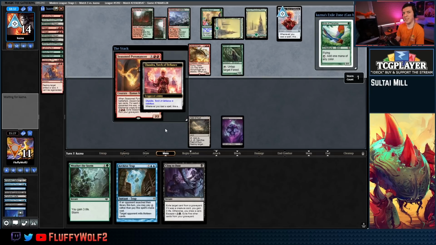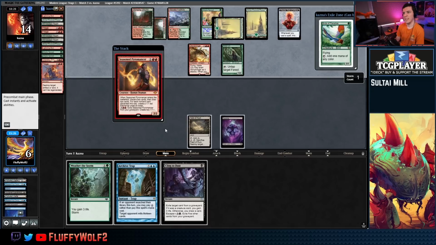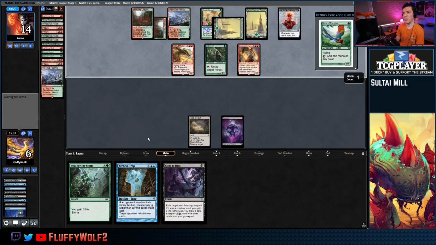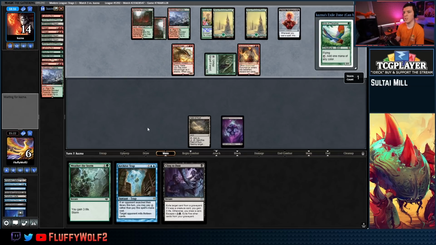In for 5. Down to 6 here. Gaining 3 doesn't really do me a lot here. I need them to whiff. Wooded Foothills to the bin here and 2 unknown cards. Cling to Dust on a creature would only get me to 3. Or sorry, for 4. It would only gain me 3.